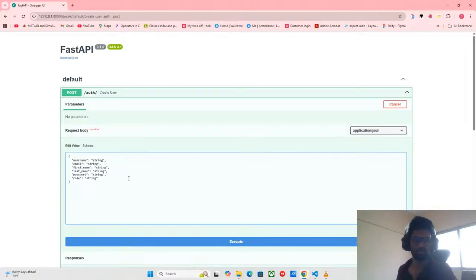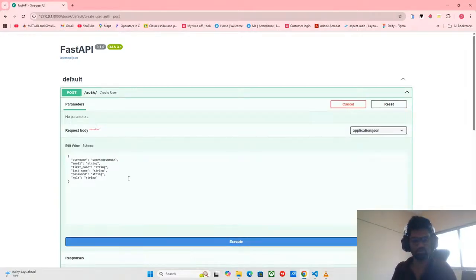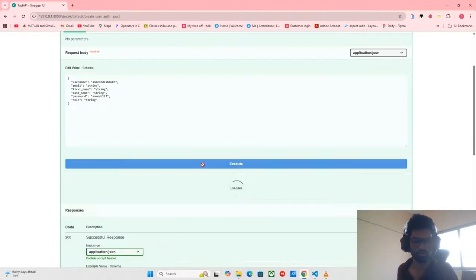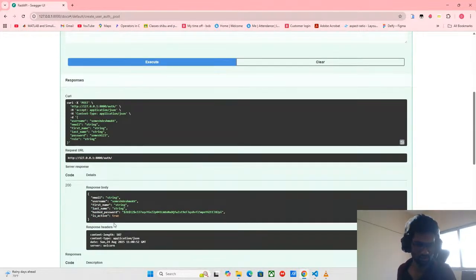You put in username being Somesh Deshmukh and password being Somesh123, and we say execute, and you would see that the hashed password is something like this. Fine, yes or no? Yeah, right? Yep.